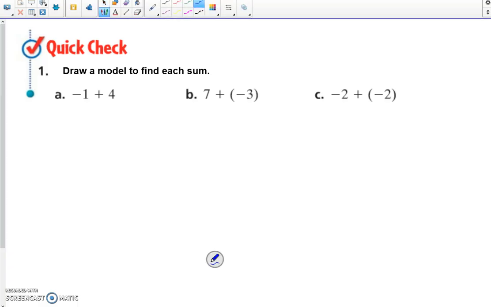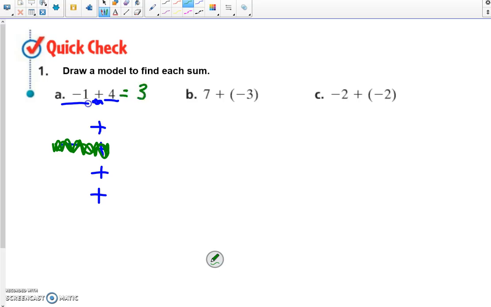All right, so hopefully you've had time to try all 3 of these. Now I'm going to draw the model, and again, drawing the model maybe isn't really efficient, but we're going to do it a little bit, and then we'll come up with other ways. It says start with negative 1, so I got 1 minus. And then it says add in 4 positives, so I'm going to add in 4 pluses to this battlefield. And again, if I think of it like a Star Wars battle, I got 1 bad guy and 1 good guy, and they battle until they destroy each other. Hey, I'm left with 1, 2, 3 positives.